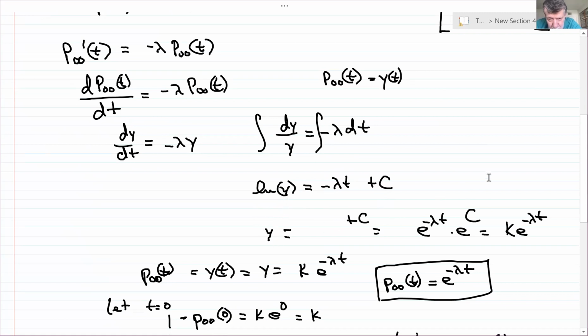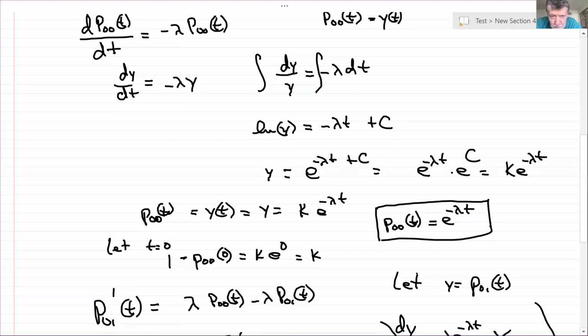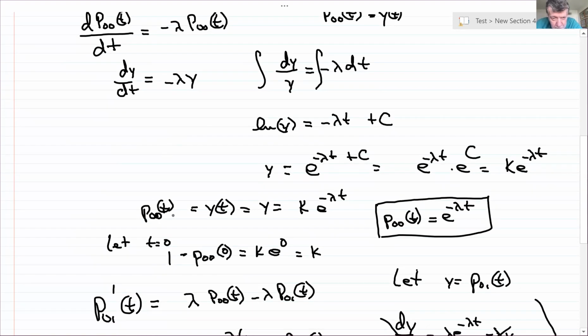And when you take the exponential over here, something got lost. It should have been the exponential of what? Minus lambda t plus c. And the exponential of the log undo each other, so you just get y. And by the rule of exponents, you get this. And since c is a constant, you can replace e to the c by another constant and put it out in front, and that's what I did. Okay, so we actually have the solution. Remembering that y is P00 of t, we can substitute that in and get P00 of t equals k times e to the minus lambda t.